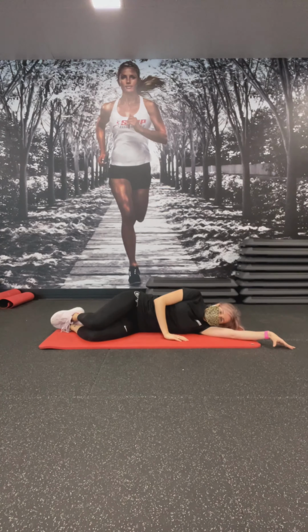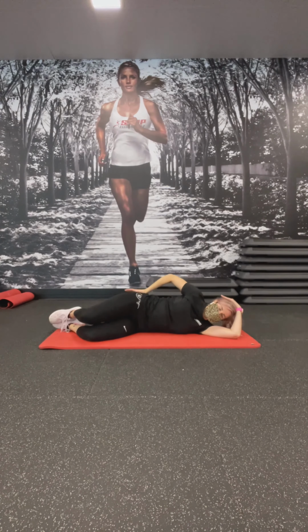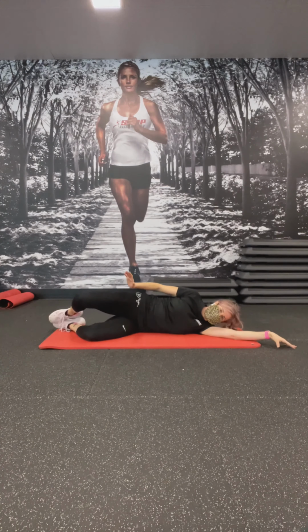And we inhale here before we exhale, open the knee just a little bit, inhale, close, and we just keep going. So the focus of this exercise is the stabilizing muscles of the pelvis, but also the gluteus medius muscle, which is a muscle responsible for helping us open and close our knee. What we don't want to do is reef our knee open. We want to try and keep our hips as stacked as possible. So it's not about opening the knee as far as you can.